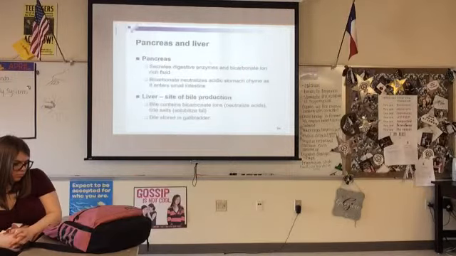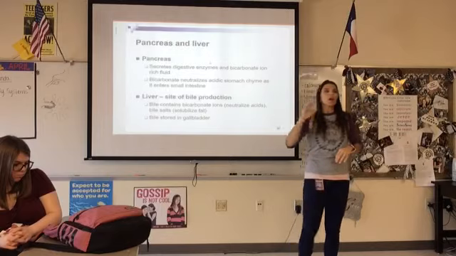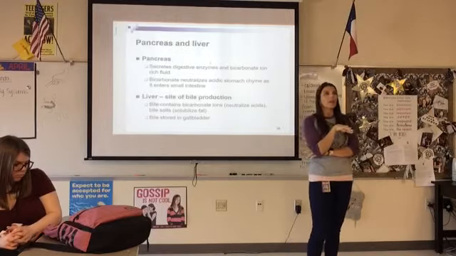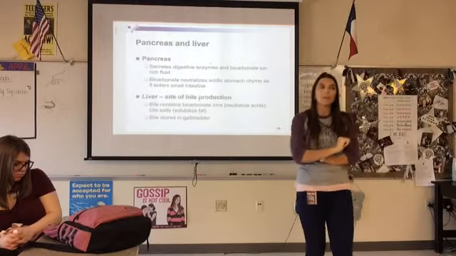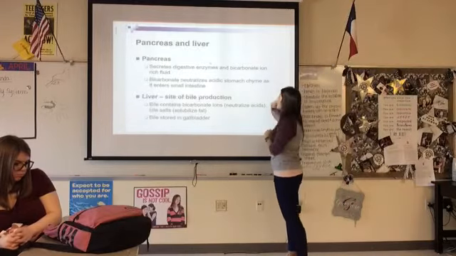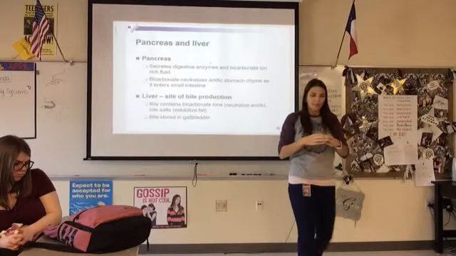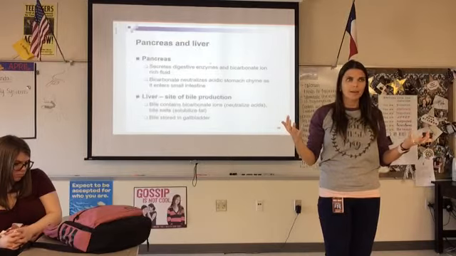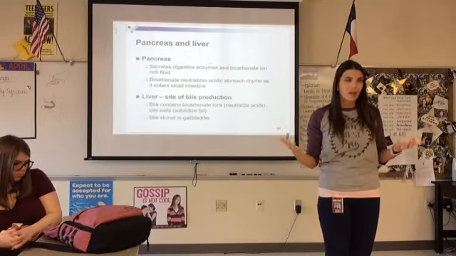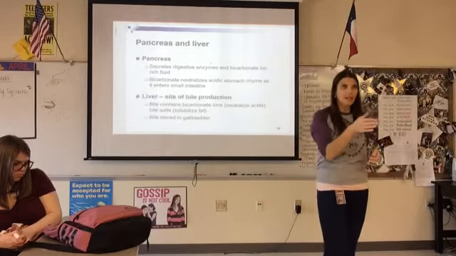Now, we did stomach, small intestine. These two right here are accessory structures. Pancreas is going to release pancreatic enzymes. It's also called pancreatic juices. The main component I want you to pay attention to is bicarbonate. Bicarbonate is alkaline. Is alkaline acidic or basic? Basic. Alkaline is basic. So the pancreas gives us basic.